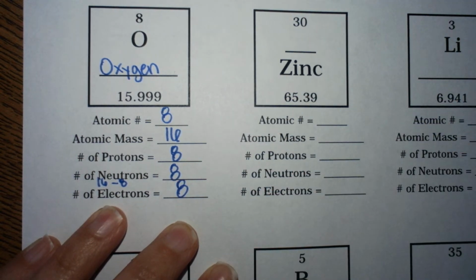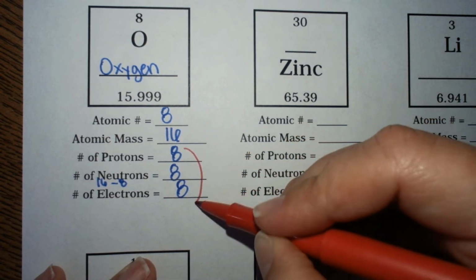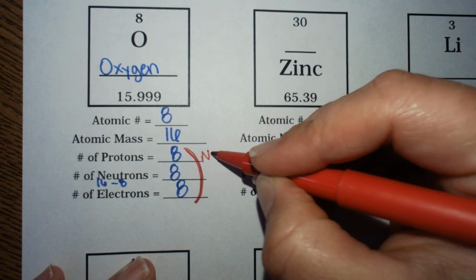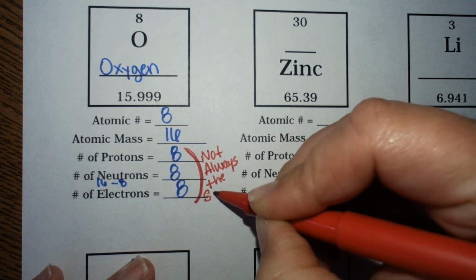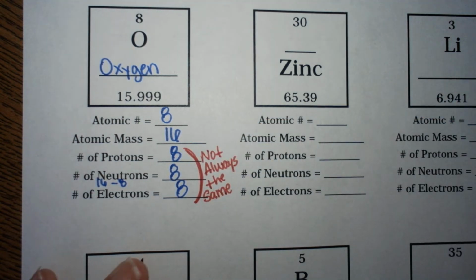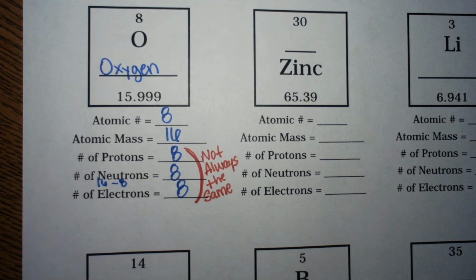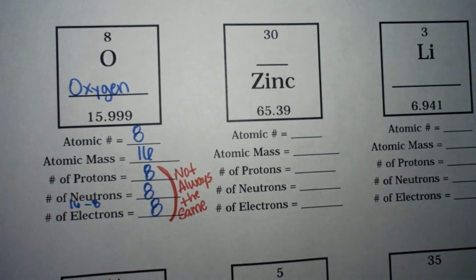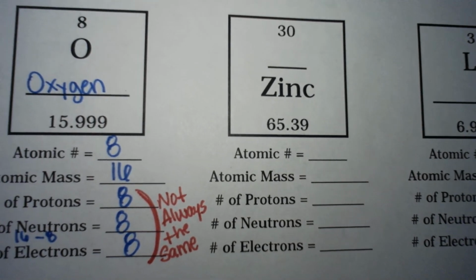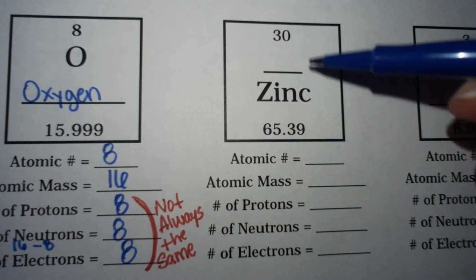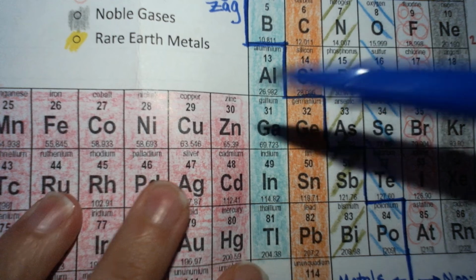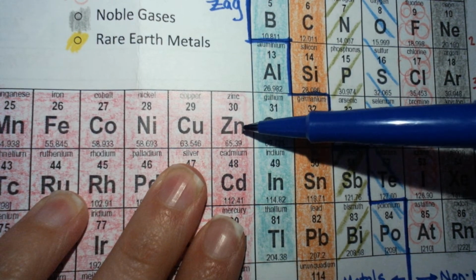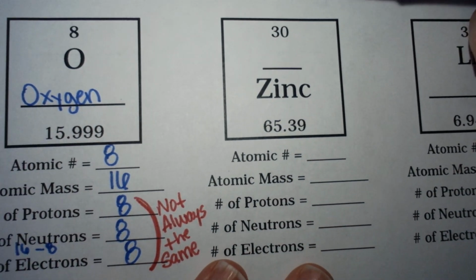Now I want you to be really mindful. I want you to really think about it and understand these are not always going to match. Not always the same. Every year I have kids who just put the same 3 numbers there, and that is not accurate. So let's go ahead and do zinc, and that'll give us a good example of them not really being the same. If we look, we have the name zinc, and we need to look at its symbol. If we come back to the periodic table, we know that it is number 30. Its name is zinc. Its symbol is Zn, so that's what we're going to put on the line here for our worksheet.